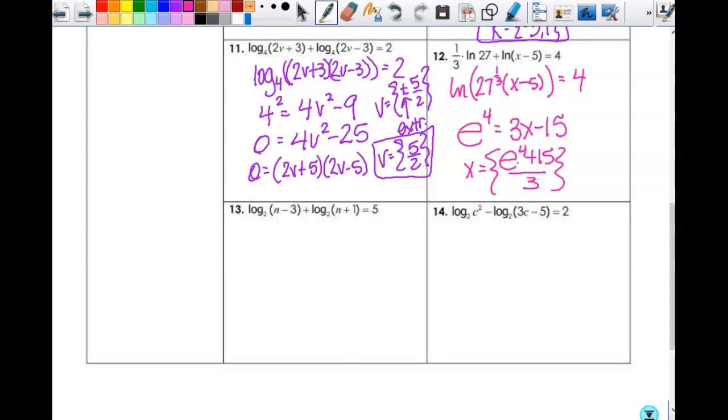But let's say that that part wasn't there. We need to look. If I do 2 to the 4th, that's 16, right? 16 plus 15 is 31. So that's 31 divided by 3. That's a little bit more than 10, so we're good. It's more than 5, okay? So you can use a rough estimate. You don't have to actually multiply out 2.7. You can estimate it. So this works, and we're good.